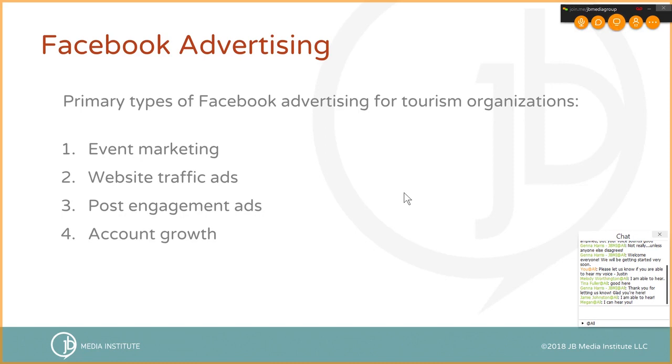If you have $10,000 a month, then you can get more nuance with your breakdown. You can go with something like maybe $1,000 for the first category, $2,000 for the second category, $4,000 for the third, and whatever's left for the account growth. On account growth, you can expect to get new fans anywhere between 25 cents and $1 each. So $1,000 a month there would get you anywhere between 1,000 and about 4,000 new Facebook fans every month.